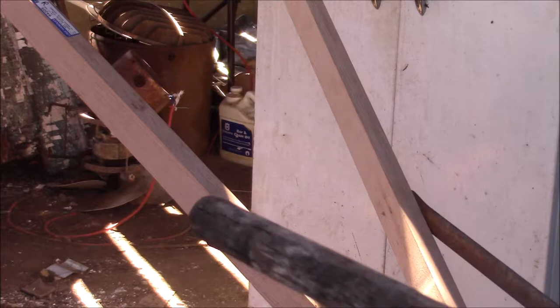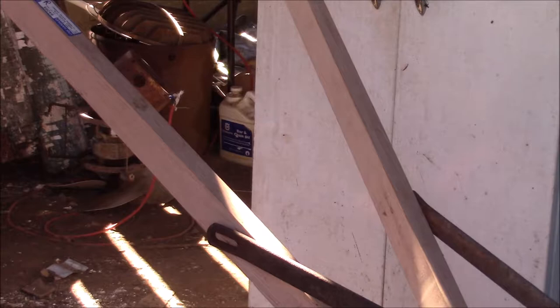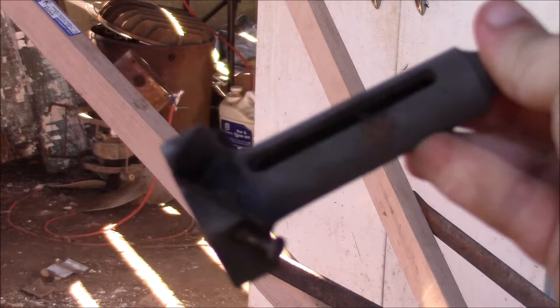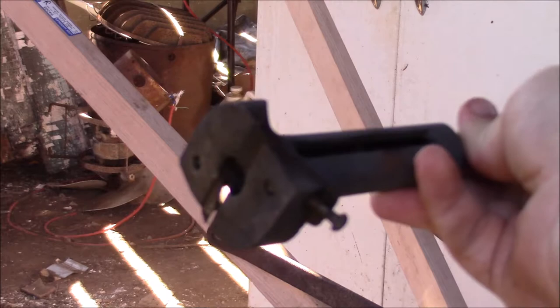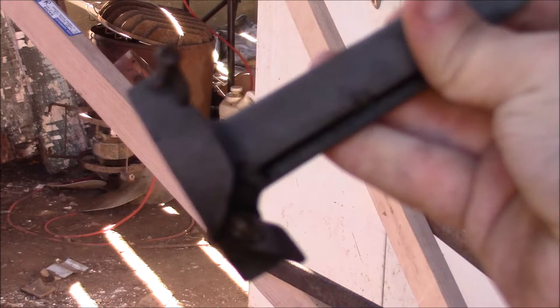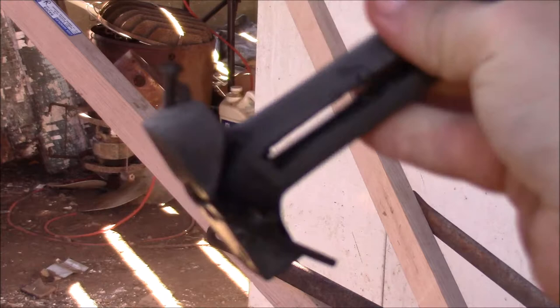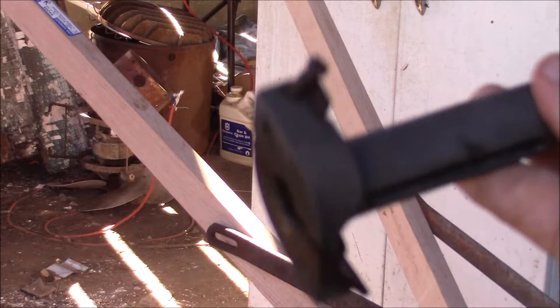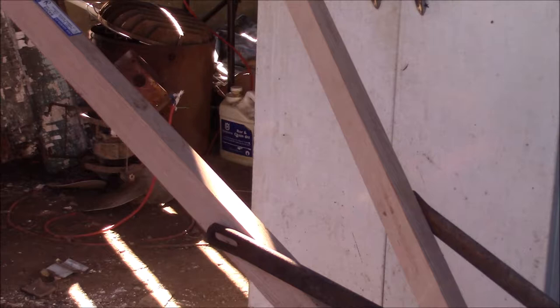I've got to find something to shave this down to roughly half an inch peg — it'll be thick in the middle but smaller pegs to go in holes that I drill. I was going to try to use this tool, which is used to cut dowel — it's for furniture making, it makes the pegs that go into holes to join furniture together. It's snapped up here where it goes into the drill. I've had this sitting in some rust dissolver; I'm going to try cleaning it up, sharpen those blades, find a way to either fix this or chuck it in a drill press. I can't use that today, so I'll probably just use a sander and get that dowel turned down to size.